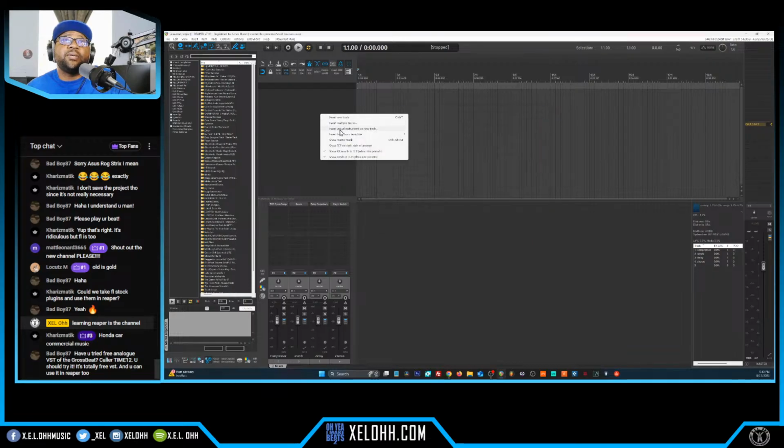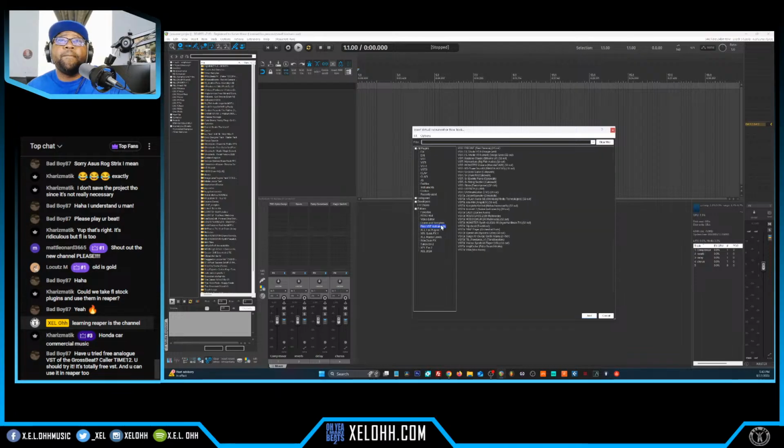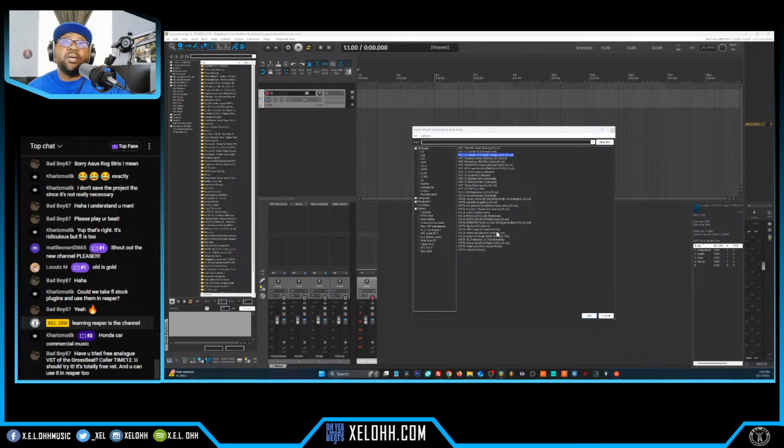So let's see here. All right. So if you want to do just one VST from FL Studio, you could use this one here. But if you wanted to do like multi, you can probably use this one.